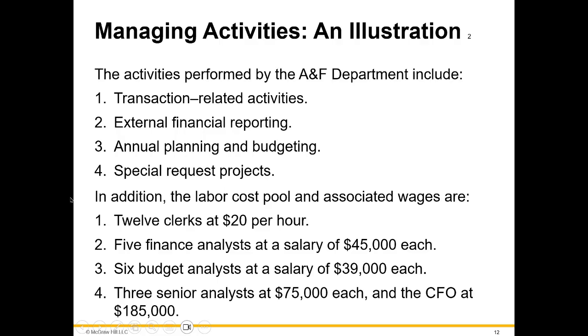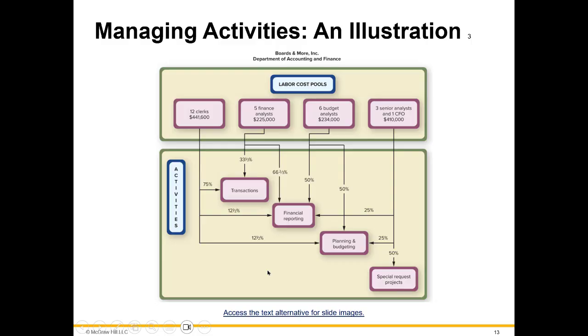And to do this work, we have 12 clerks at $20, 5 finance analysts at $45,000, 6 budget analysts at $39,000, 3 senior analysts at $75,000, and the CFO at $185,000. So we can see what activities they perform and what the costs are. And so let's go and look at these.